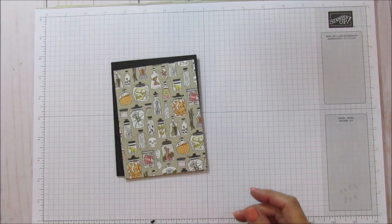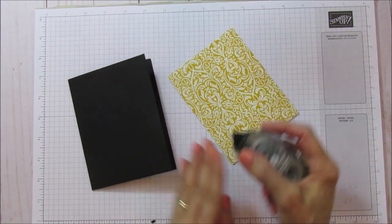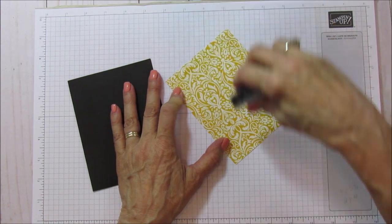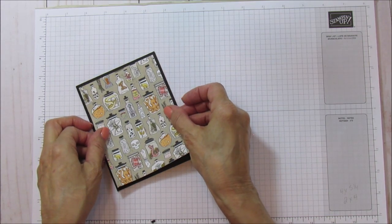So let's go ahead and just add the Designer Series paper first, and I'm just going to use some Snail for that. And you can see both sides of this. It's really cute for Halloween. I love this paper. So we're just going to add this to the front.